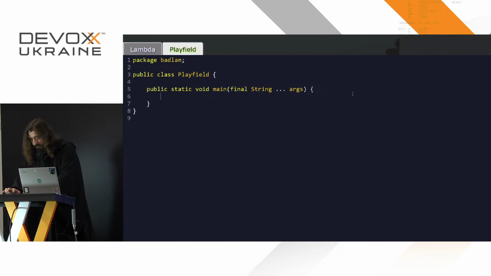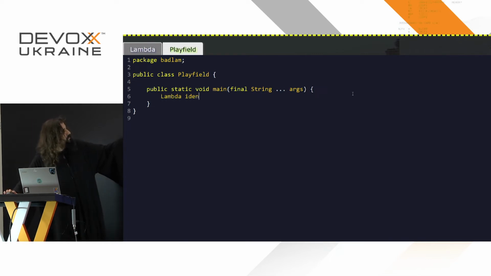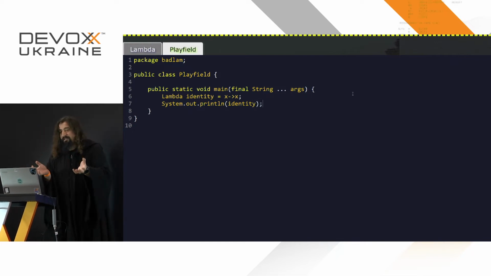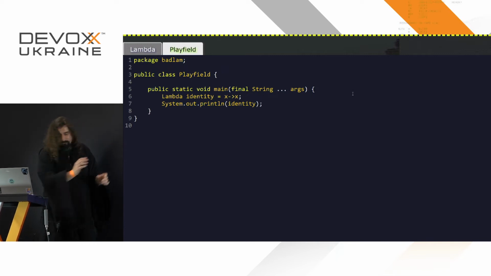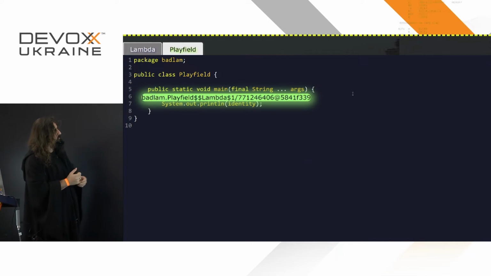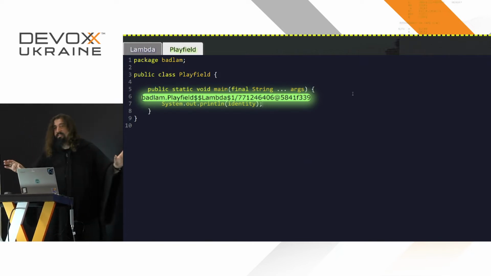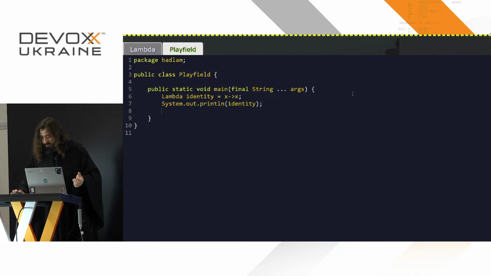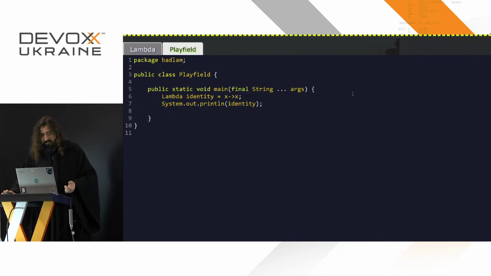Okay, let's go further. I will start playing with that. Identity will be like that. I take x, return x. How cool, yeah? Then I print it. In this world we don't have println, but for sanity we just print what it is. System.out.println is something I'm only using to debug, but now I will show you that this thing really works, because if I have identity, what can I do?